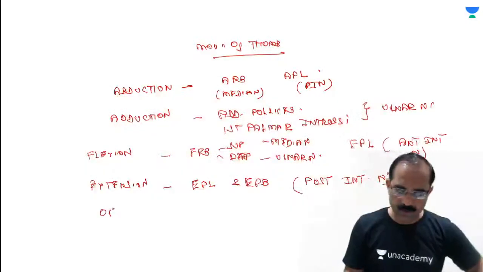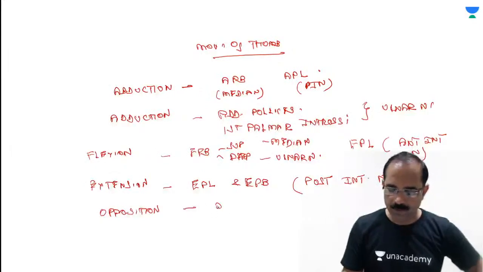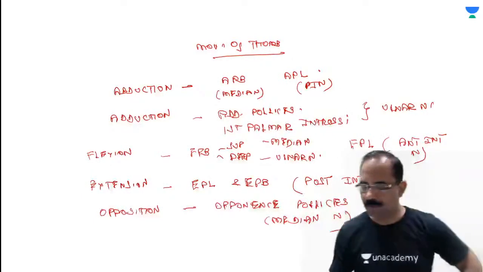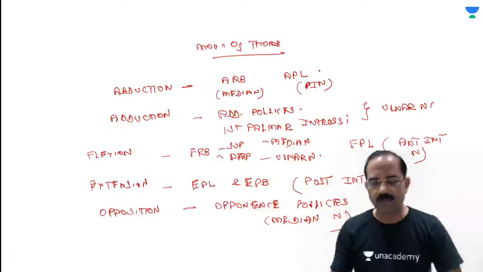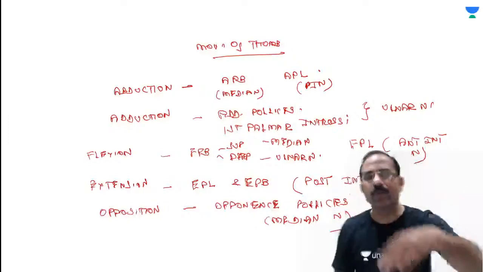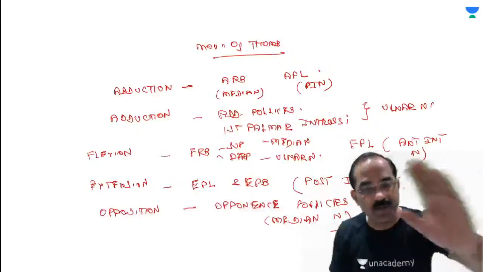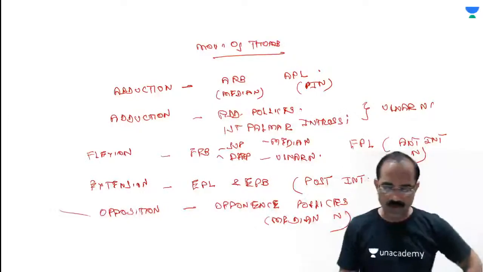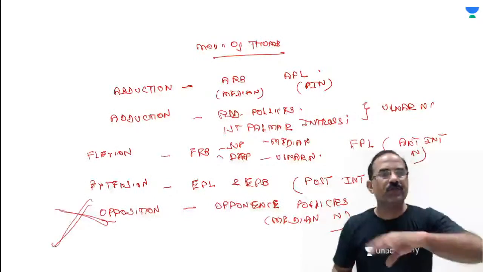And last is opposition. Opposition of thumb is done by whom? Opponens pollicis, and this is supplied by whom? Median nerve. Only median nerve. So opponens pollicis is purely supplied by median nerve. So if the median nerve is injured, which movement of the thumb is going to be affected? Opposition. Opposition will be affected.